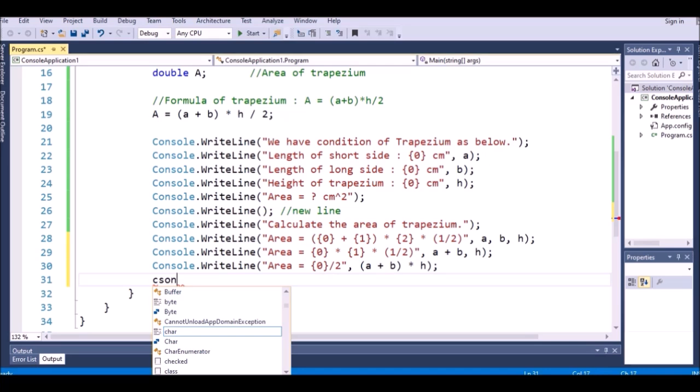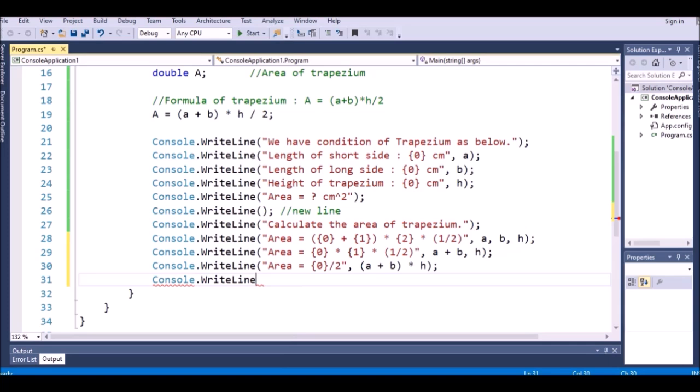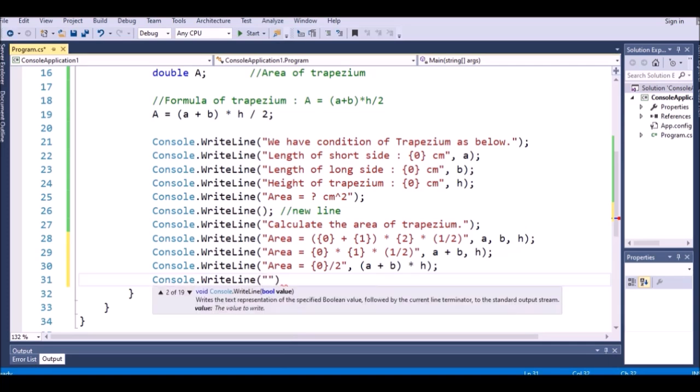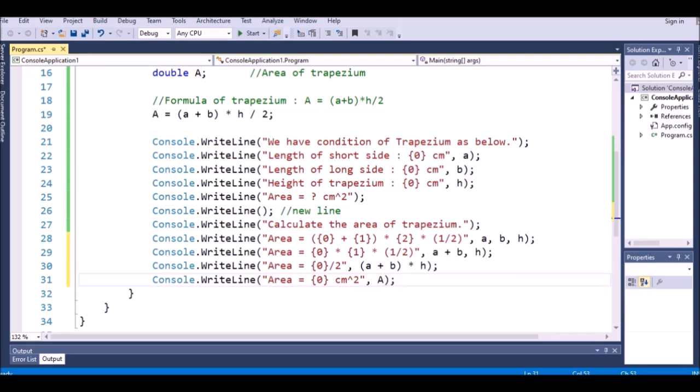And in the next slide we will display the result of the calculation. So we just write area equals, and inside the brackets we write 0, and outside the quotation we write one variable, that is A, because A is the result of the calculation of the area of the trapezium.